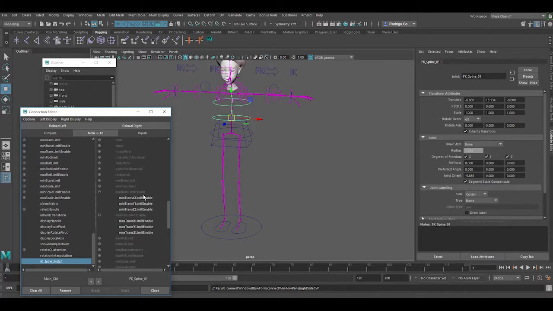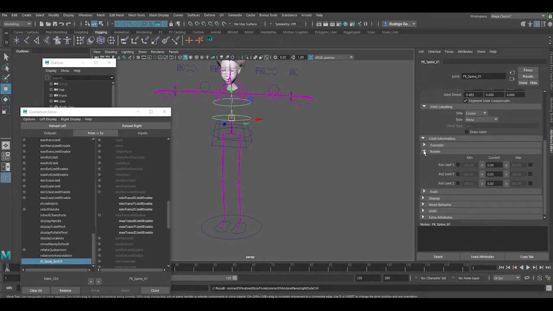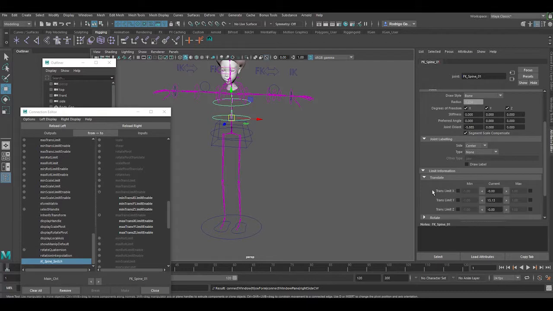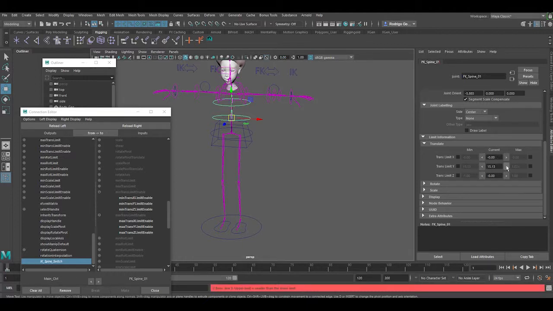So minimum translate enable, maximum translate enable, and in this case because it's a joint, we have to go down here under the limit information and that is the translate for it. You see how the value in Y has a 15 plus the other ones are 0, so I'm going to just pass these ones to each one of their sides.